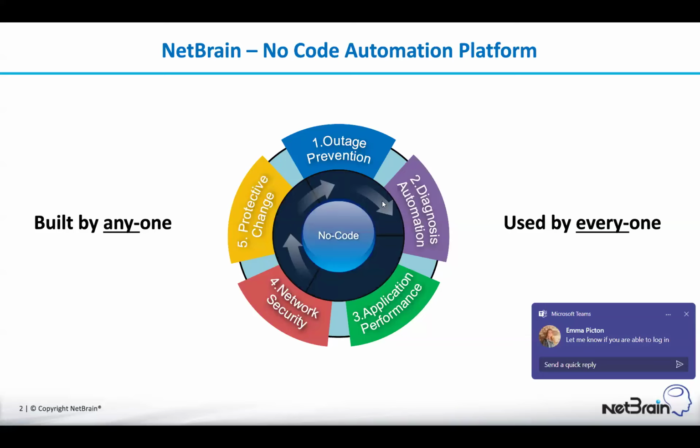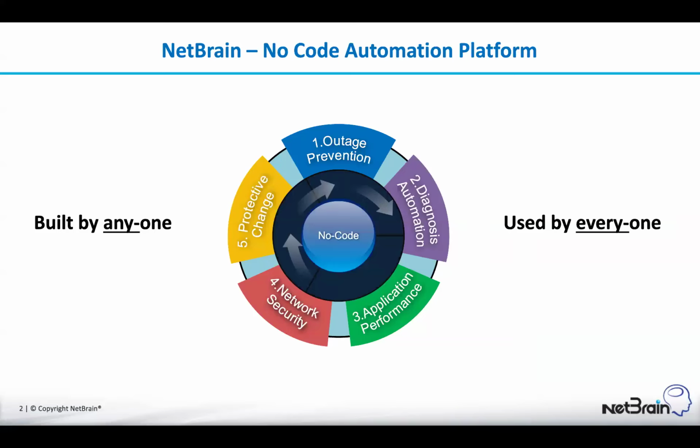So what can we cover with this? Outage prevention, diagnosis automation, application performance, network security, protective change, right? And what we do with this is we're actually not using any code. So this is just device data logic. So we're enabling it to be used by everyone, as long as you have some basic networking knowledge. And I'm going to dive into that a little bit as well.